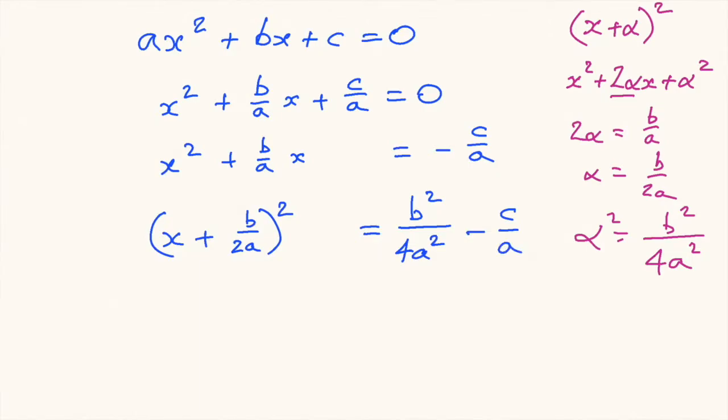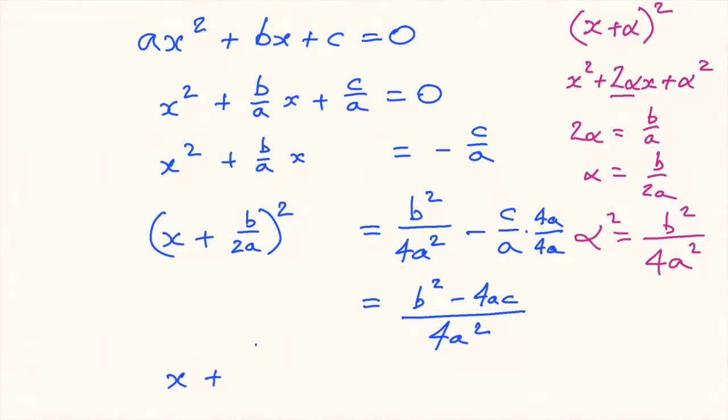What I need to do now is simplify the right hand side by taking a common factor. I'm subtracting 2 fractions here, so I'm going to create a common denominator. And a is in both of them, so I can take the 4a squared on the bottom by 4a. So I'm going to have minus 4ac. And you can see here that the top of this is beginning to look something like we find in the quadratic formula. Next step will be to square root both sides.